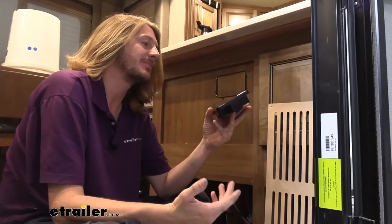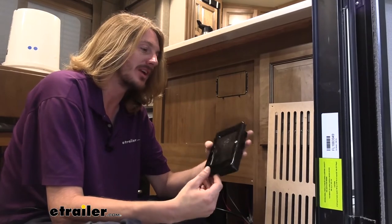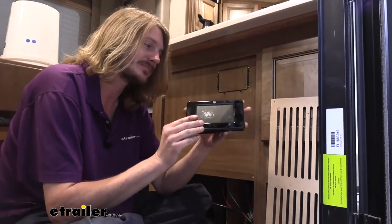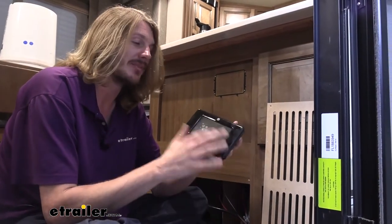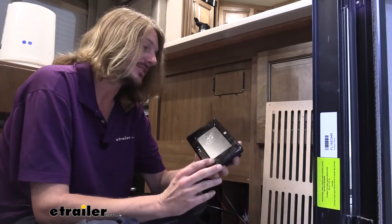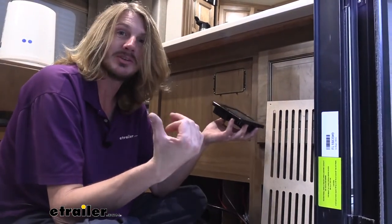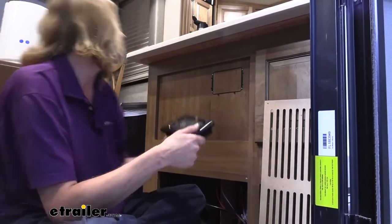All right, we got all our jacks mounted up. So there's only a few smaller pieces left that we need to mount before we can start wiring everything up. We have two panels we'll need to mount. This is the interior one. It's going to be a touchscreen. It's larger. You also have an exterior one that's just going to have buttons on it. They both mount up fairly similarly. And then we also have two sensors that we need to mount underneath as well for the leveling sensors, and then everything wires up. So we're going to show you how to mount this guy here.